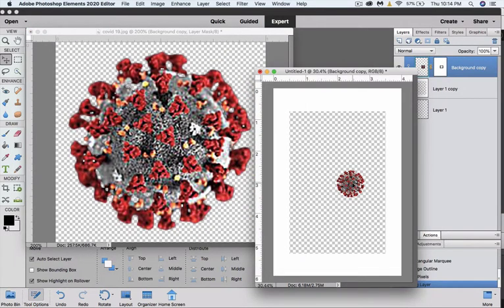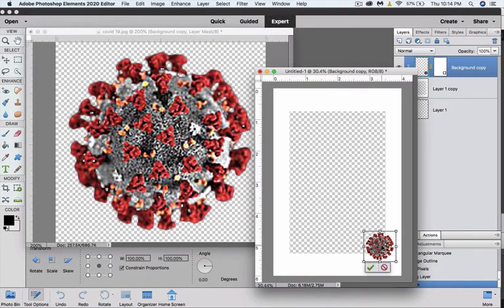You may remember I had chosen to put it in the bottom right corner because on this particular image there's more space there. And once it gets there, it looks too small. And so I'm going to use Free Transform to enlarge it. And I do that from the keyboard, Command or Control T for transform. I get a box. In Elements, this is already preset to be constrained proportions.